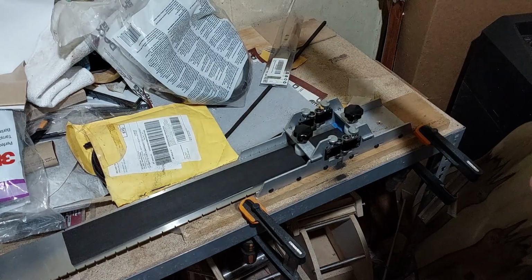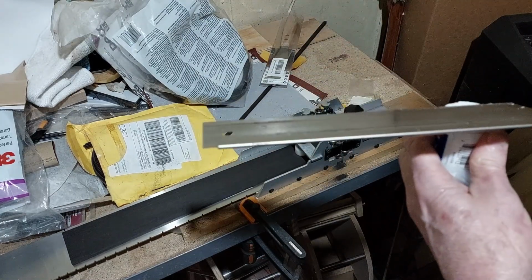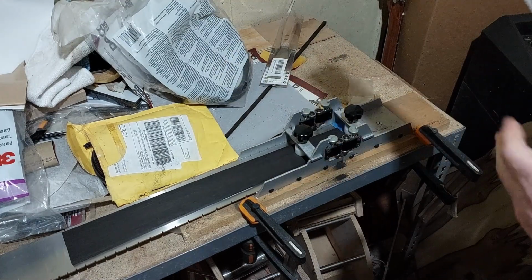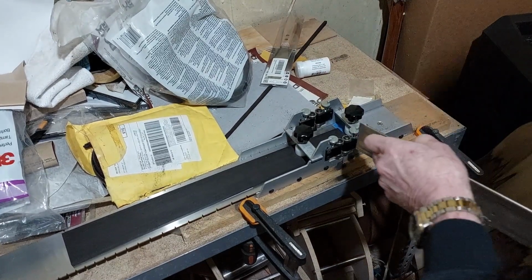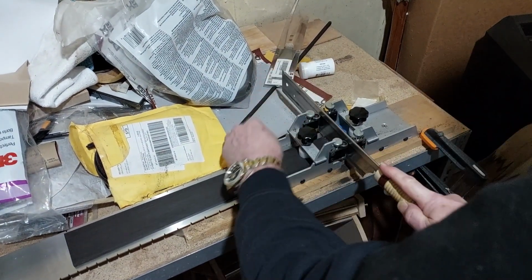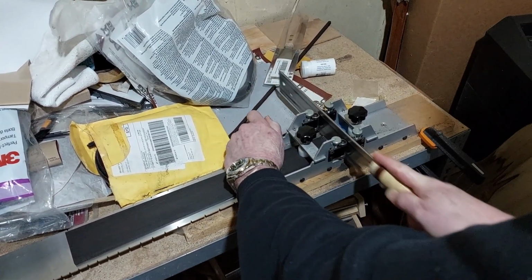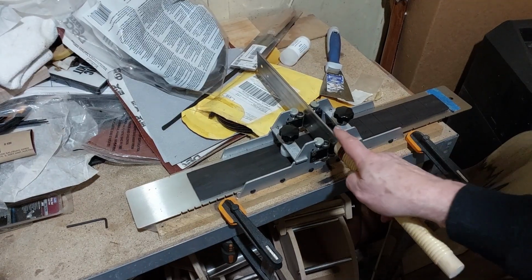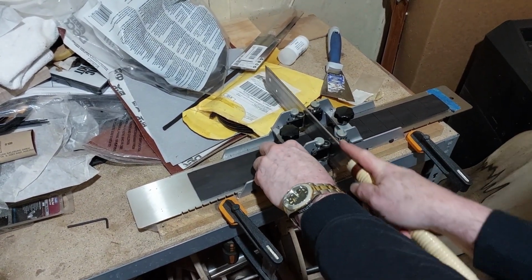Use a bit of lubricant. Some woods are much easier to cut than others. Ebony's a little bit harder sometimes, so I tend to lubricate the saw a little bit before I use it. And I just keep doing that for all the slots.